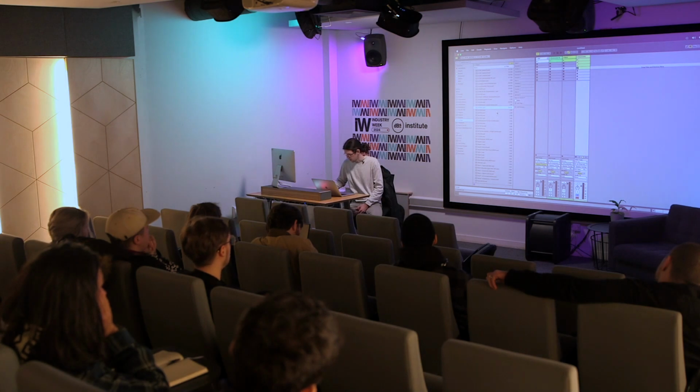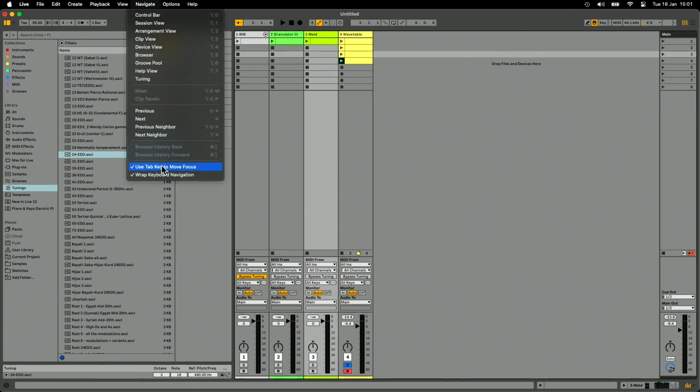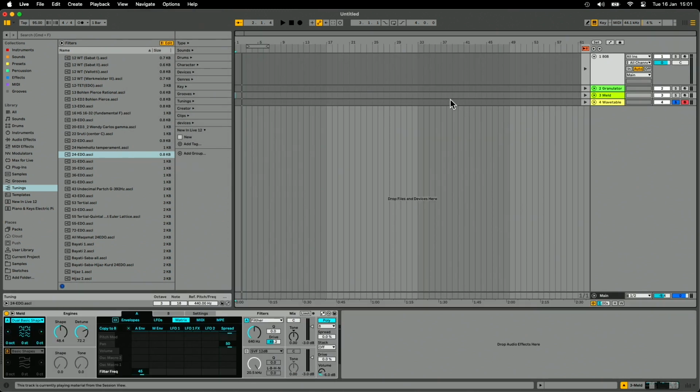Let me just do a quick little flick through my list of features here to make sure I've covered everything. Kind of a cool new feature, which I'm sure will interest a lot of you who don't necessarily work in the session view. So we were building a track here in the session view. A lot of people do work in the session view. I personally like to start in the session view and move over to the arrangement view, but a lot of people don't use the session view at all. Ultimately, we're all going to end up in the arrangement view.